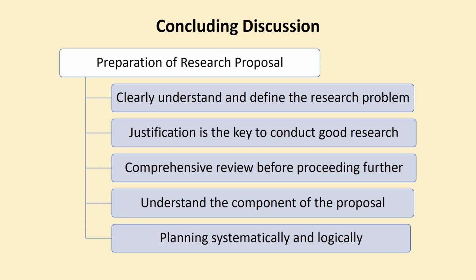Concluding discussion. See, as I have discussed, if you want to make a good, effective research proposal, you have to focus on some specific things, like clearly understanding and defining the research problem. I am just making a recap of this: if you want to attract the fund, if you want to get selected, your synopsis and your proposal should be selected, you have to be very clear about your research proposal and the research idea.